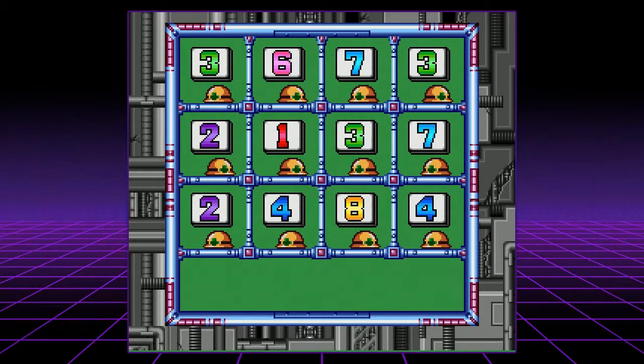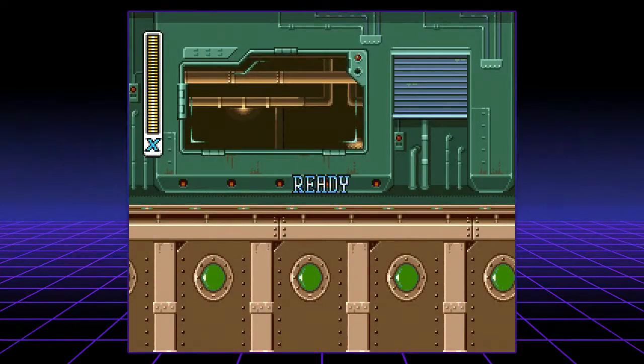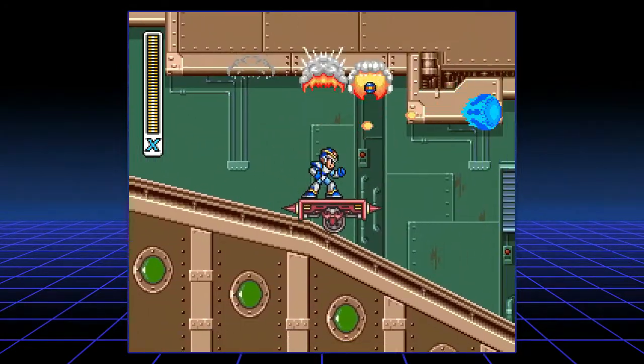So I've counted all the ones that we got so far. I believe it's correct. So we've got the 8 boss weapons, we've got the 4 tanks, and we've got the 4... not 4 energy. We've got all the... what do we call them? Hard pieces. Now, since we've got that, let's see how many lives we have. We have 7 lives. We're just gonna get a little bit extra.